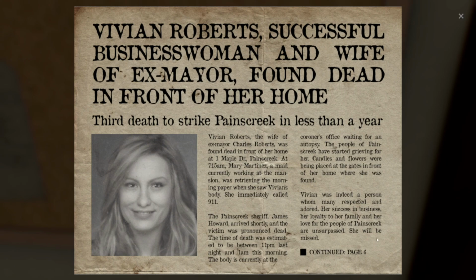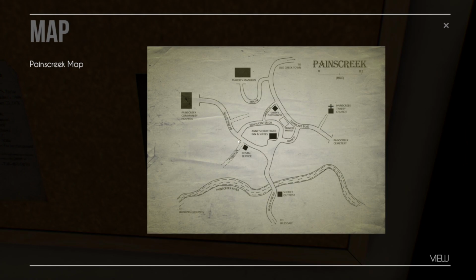So there's no date on this, but we do get some information. So let's go ahead and start taking some notes, shall we? We know her home is at 1 Maple Drive, Painscreek. We have the map, so we can see Mayor's Mansion is 1 Maple Drive. I wonder if that's the only thing on Maple Drive. Looks like a short road, but like there's a couple of other short roads here, so we'll get to that and see, I guess, in a moment. And maybe that's where we should start our investigation, is the actual scene of the crime, to see if we can find out any more information about her and what's going on.